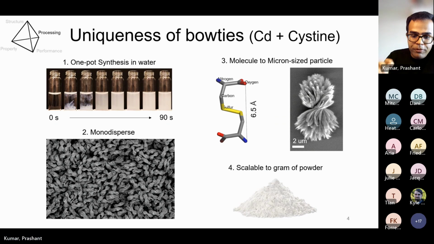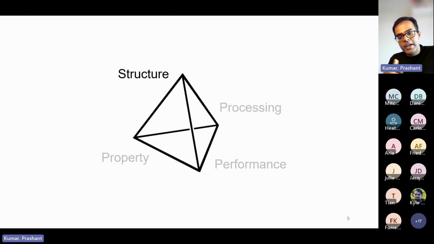However, before we start to get into what the applications of the system are, as a material scientist, I'm always looking at these materials in this framework of the material tetrahedron. And I don't know if there are material scientists in the audience who would appreciate this materials tetrahedron, where you study a material by understanding its structure, its properties, and whether we can process it in a way where we can tune its performance.